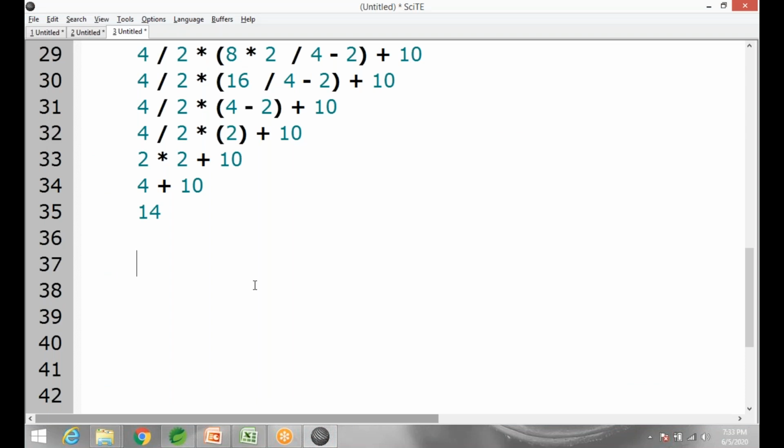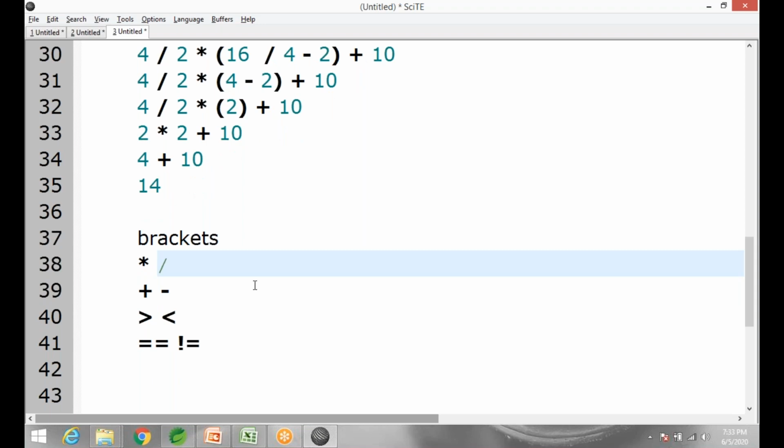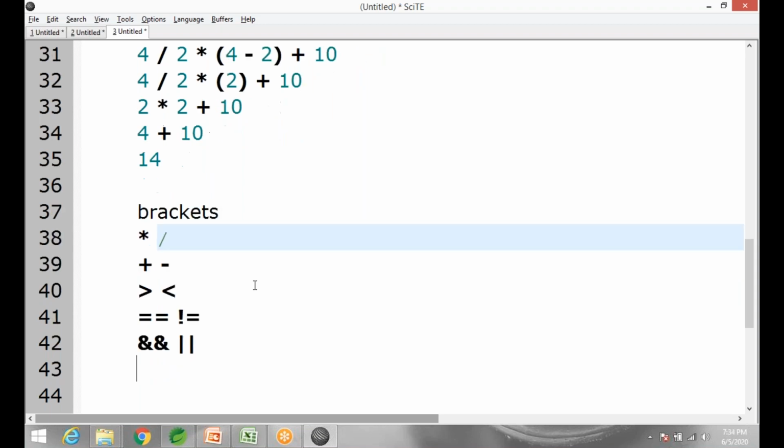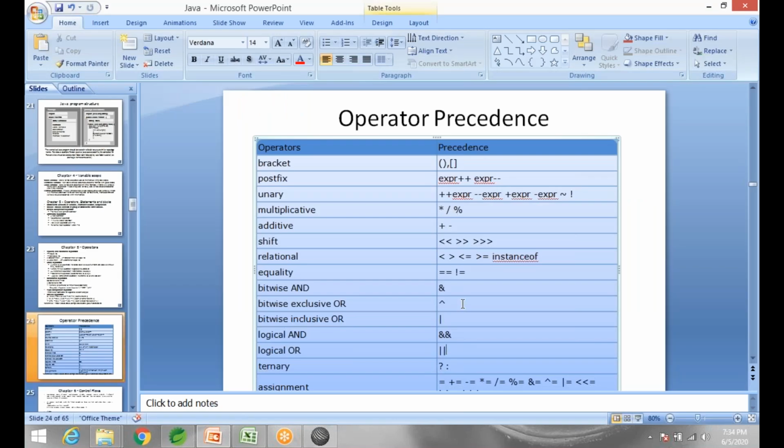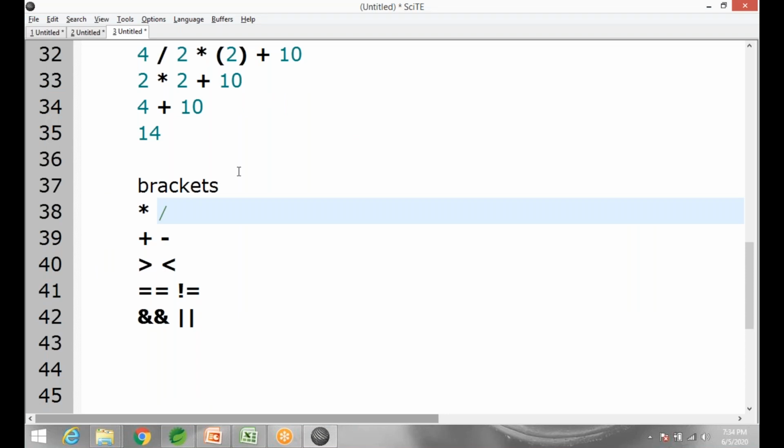Let me mix it all up and you guys can guess. I'll just write down here: brackets first, then divide, multiply, plus minus next, relational operators, equal signs, not equal signs, then logical and, logical or. Okay, so we'll just use these things now. Remember, these are the preferences.